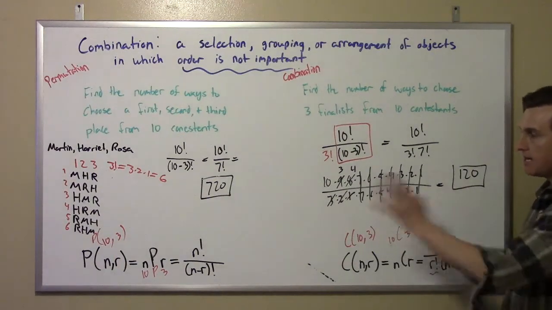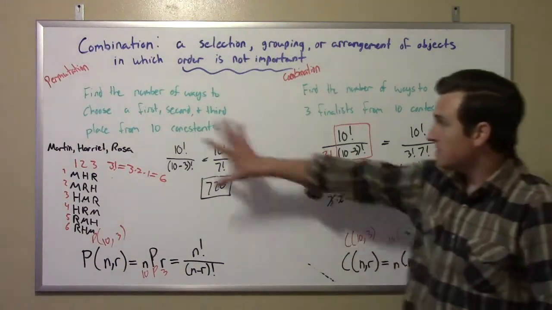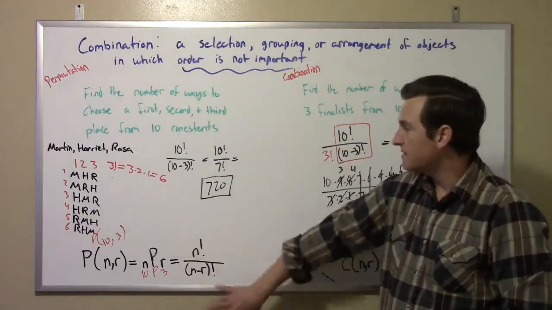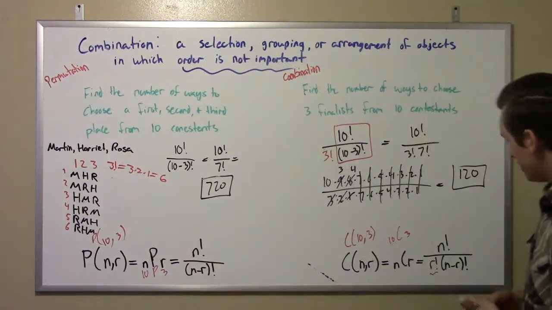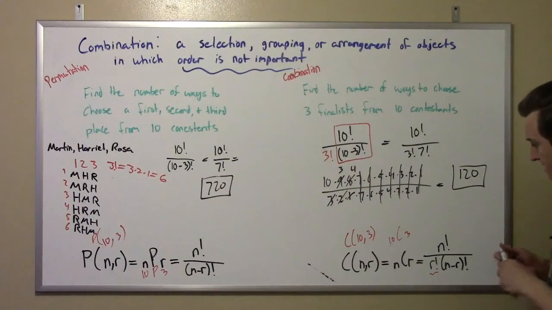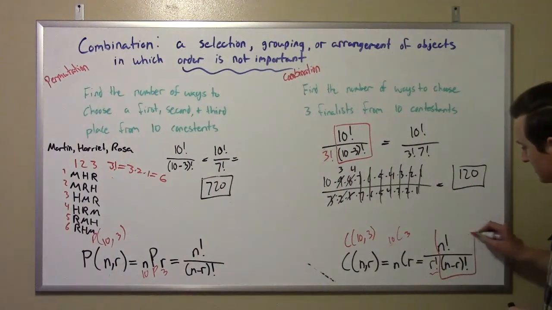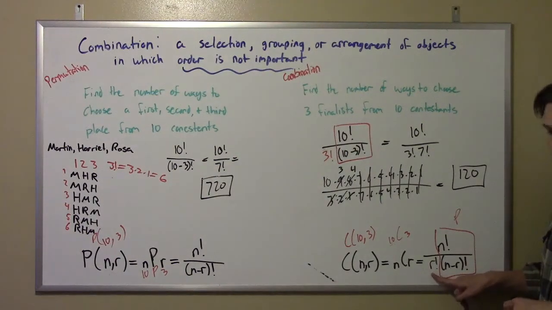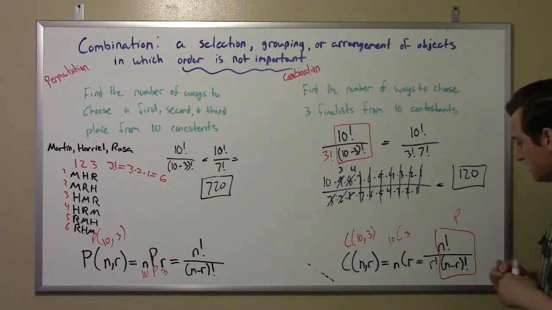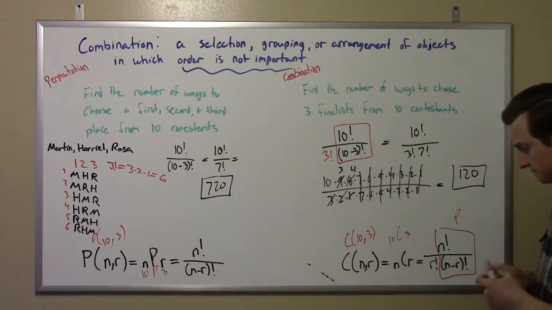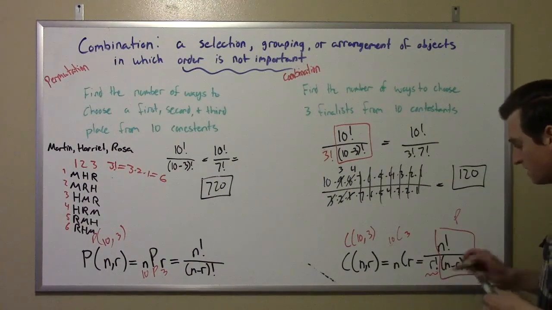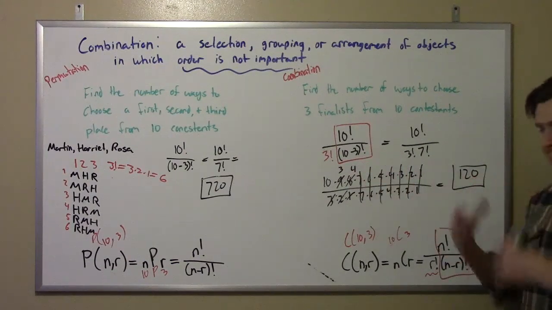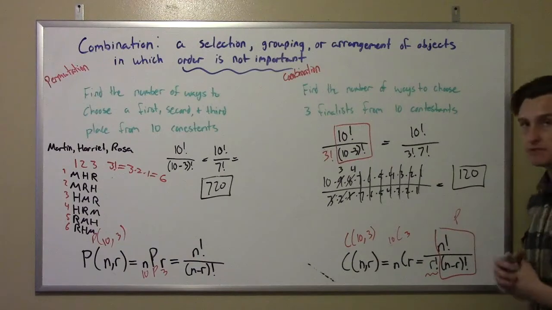And that's, again, a compare and contrast. So this is old stuff. We've done this before. We know how to do this, and we talked about why that's the case with the fundamental counting principle. This formula takes the idea of permutations and then divides out the duplicates that you're going to have because order doesn't matter. So this r factorial represents the number of duplicates you're going to get for every group. So that's combinations versus permutations again.